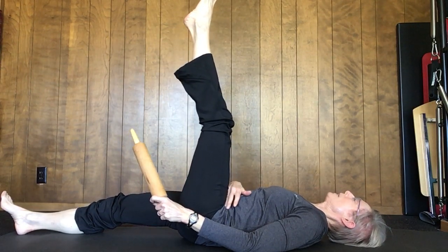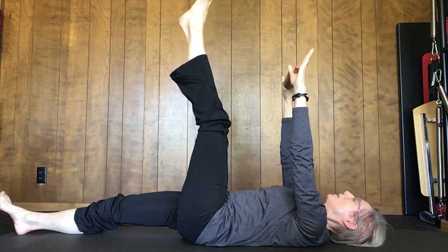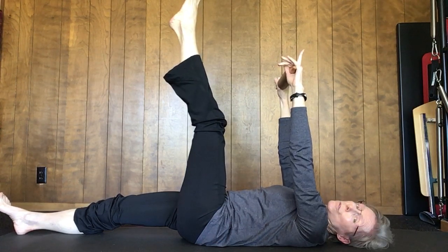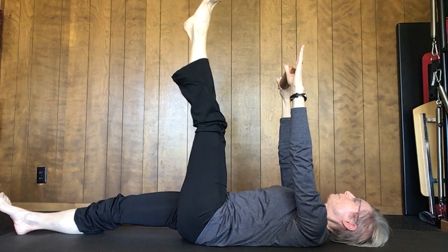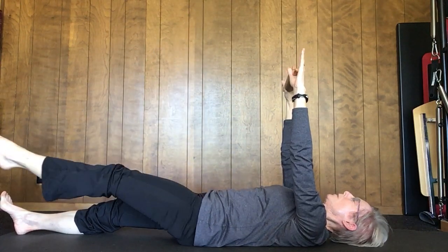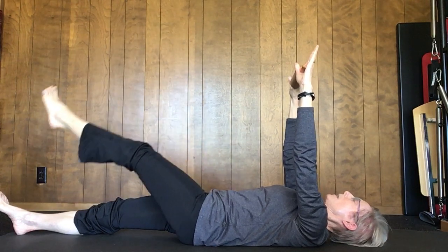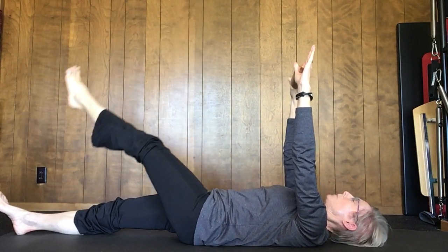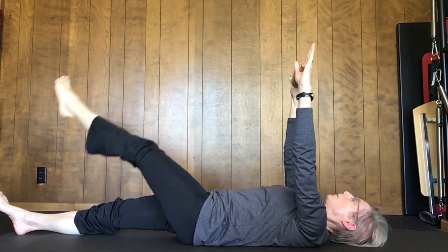I'm having a hard time stabilizing my hips, but I'm going to still challenge myself to have those arms in the air so that I teach myself how to do this. But straighten the leg as much as your leg will straighten. And you're going to circle and pause at the top. Inhale, start. Exhale, come around, pause at the top. Three. Two more. Four.